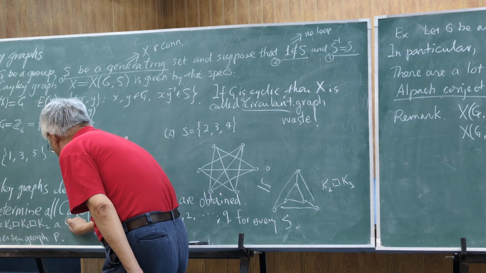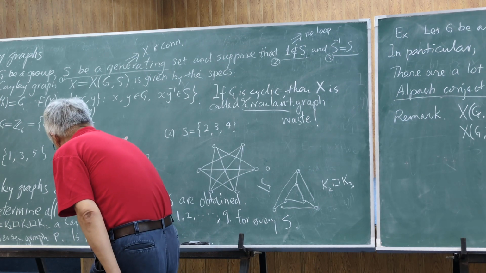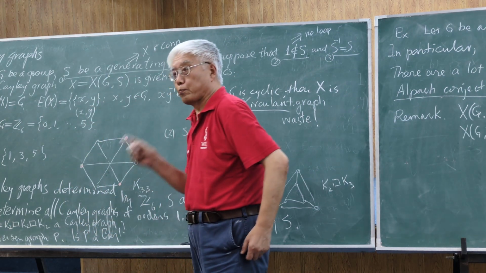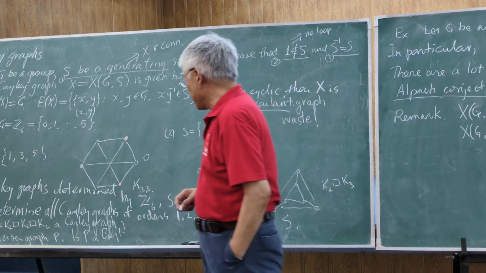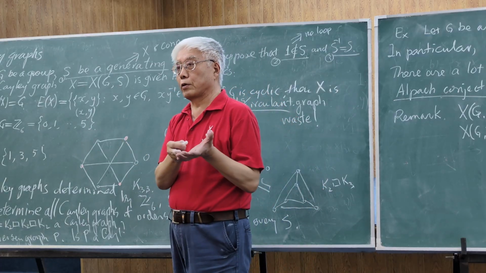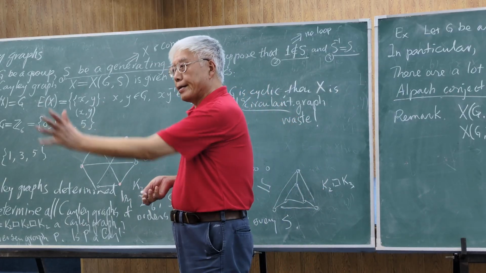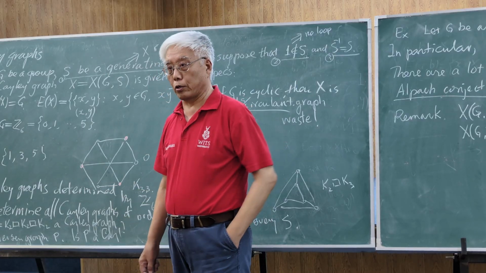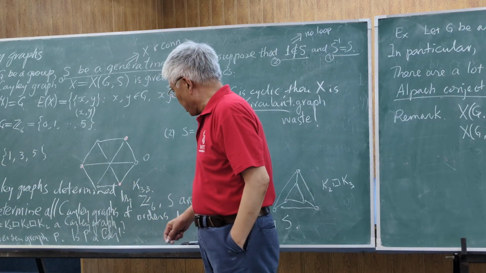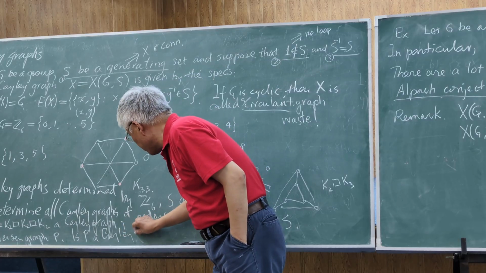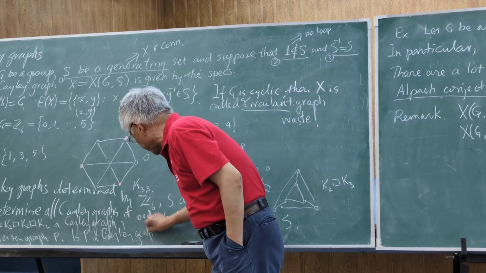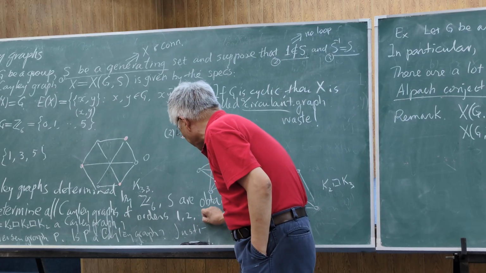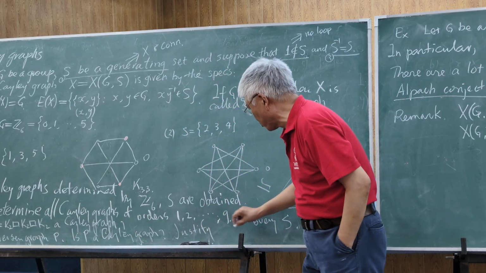Is P a Cayley graph? The Petersen graph and those two graphs are both vertex transitive. So the necessary condition for a Cayley graph is being vertex transitive. But if you prove any one of these is not Cayley, then you prove that the converse is not true. You need to justify your answer. Meaning that whatever you say doesn't matter, but you need to prove it.